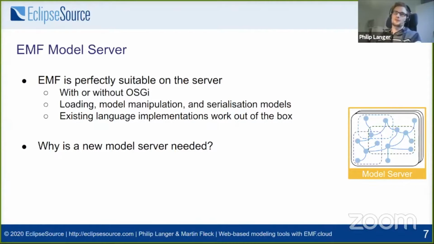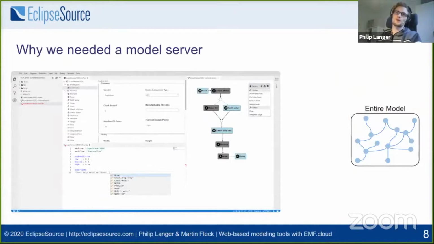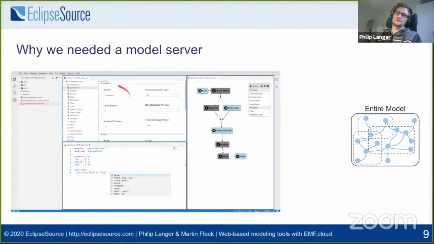However, this does not cover all the use cases that you would actually have in a typical modeling tool, because if you look at an example like this one, we have here a web-based modeling tool where we have a form-based editor with a tree master detail UI here. Then we have a textual editor here and a graphical editor, for instance. And very typically, they all operate on a shared, quite large model. And parts of, for instance, this form-based editor would represent the part of the model highlighted here, and the graphical one an overlapping part, which is highlighted here, and so on and so forth.